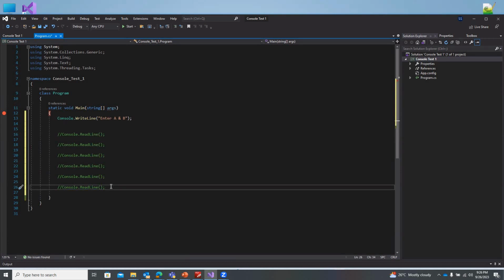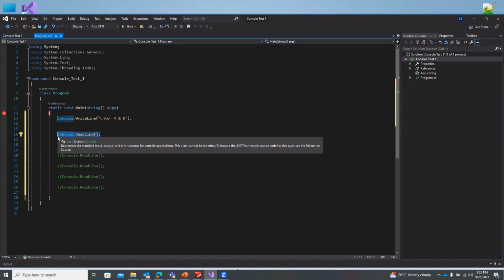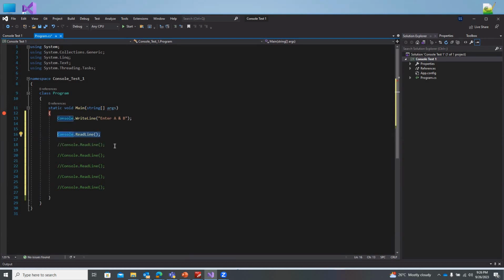If you want to test these two, you can uncomment. I can uncomment all these lines, or I can uncomment only this one. That is my wish. I can uncomment only this one line because I only want to test this single line in the next step, or else I want to test these two also.